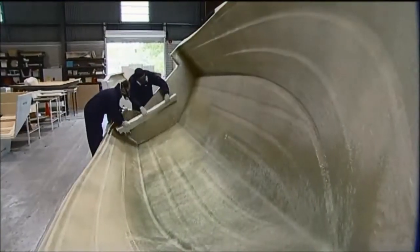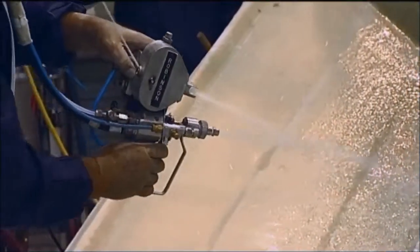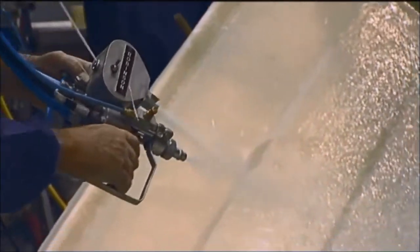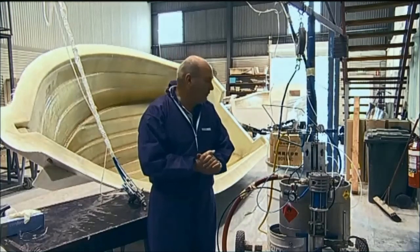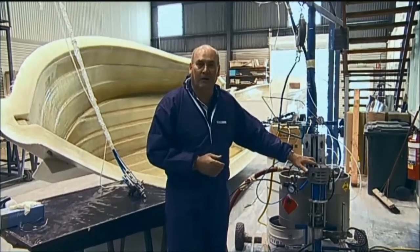The spray-up technique is a partly mechanised version of the hand layup process. Spray-up is an open mould fabrication process where resin and chopped reinforcements are sprayed onto a reusable mould using a chopper gun.